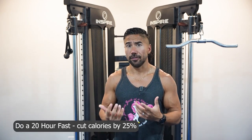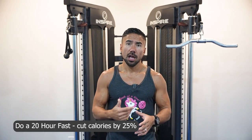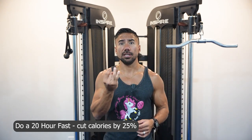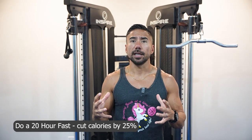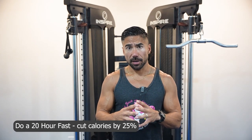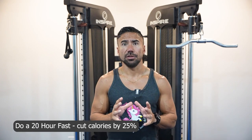To do this 20-hour fast you first need to cut your calories by 25%. If you're working with me I'll tell you exactly how many calories to consume, but on your own, take your base calories and cut by 25%. Because the volume in your stomach is going to shrink — if you're eating high protein and vegetables, you won't have much room anyway as we shrink that stomach naturally.